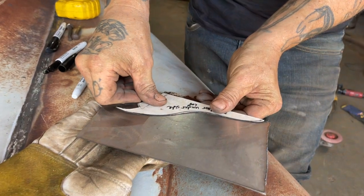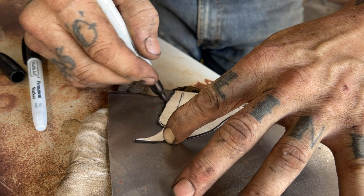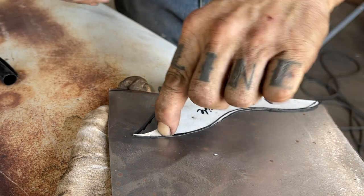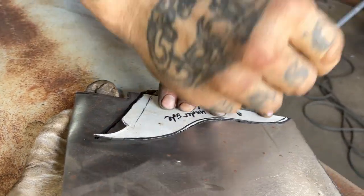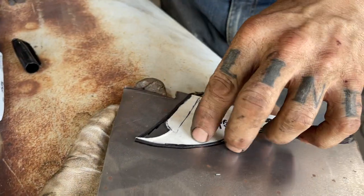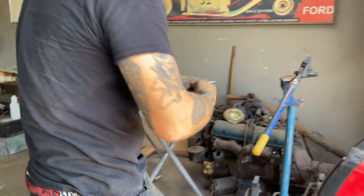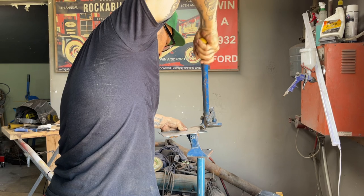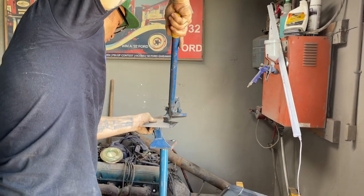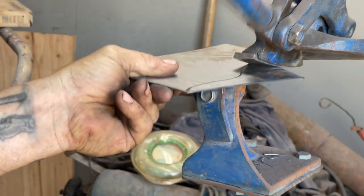Basically, what I'm going for is a straight edge. Doesn't work, does it? It wants to. Can't make up its mind. Now remember, I can cut off all the black because that's the outside of the pattern. Right? I can cut off all the line on this if I want to. It's my party and I cry if I want to. And that's very true when you're building your own car. It's your car, you can do whatever you want to. And I call that freedom.